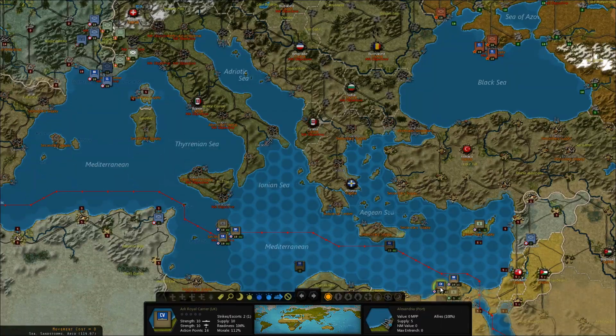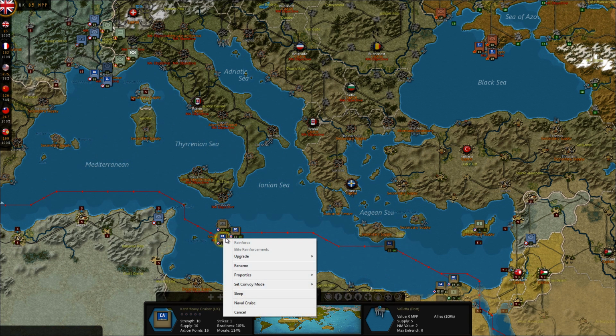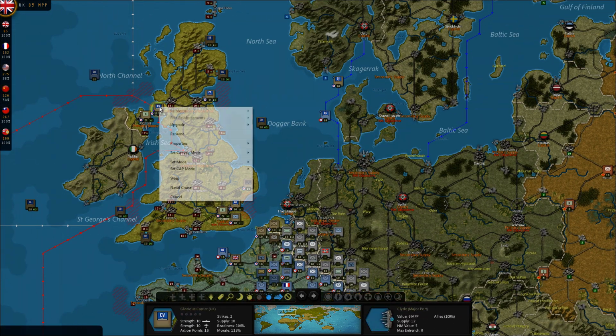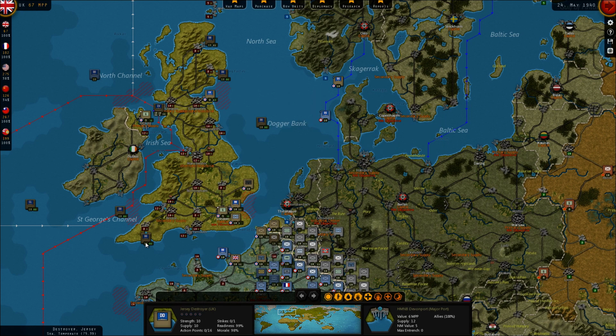Well, I think in terms of... So let's try to upgrade the carrier. We can't. Could upgrade the heavy cruiser. I don't think that's something that we want to do. We could upgrade this carrier. Better naval weaponry. It doesn't count against submarines, but it does count against everything else, and including better defense values. Oh no, just on naval. Yeah, and it's fairly cheap, so let's make sure our carriers are top notch. I think that's fine.